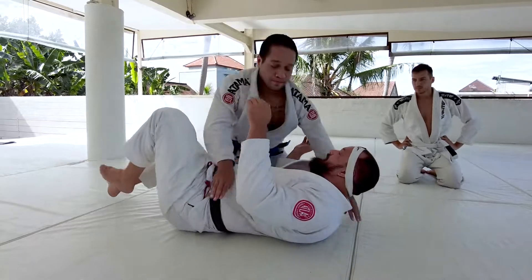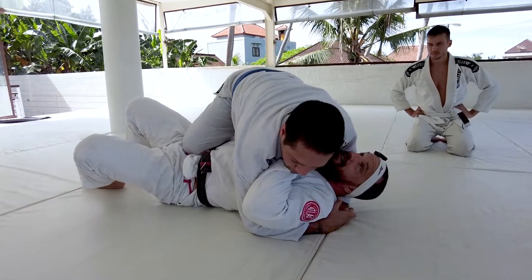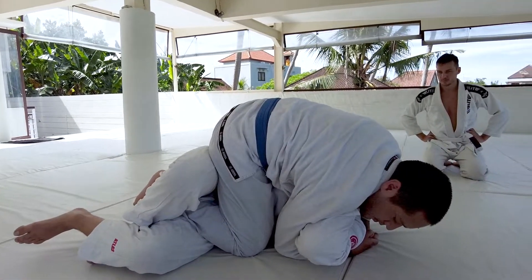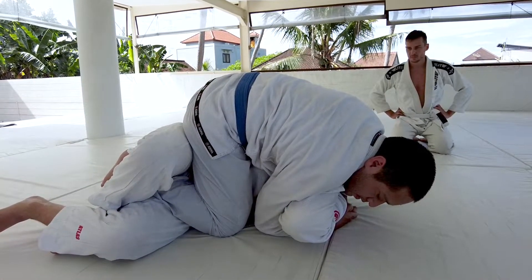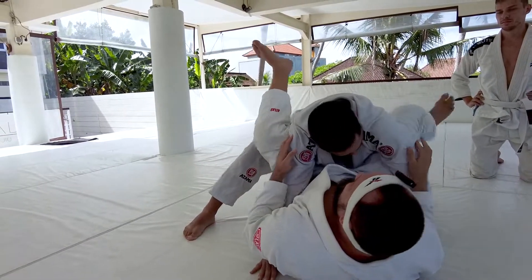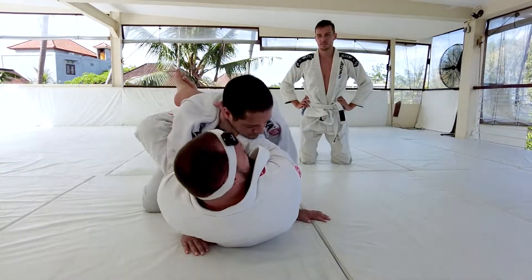So again, if I'm pinned down in side control and the person pops up to knee on belly, I know they're about to transition to mount. Keep your arms inside. As I feel that knee start to slide across, my hips turn with him. From here I can start capturing his foot, turn my hips to the other direction. My left hip is down, I turn so my right hip is down. With that turn, I'll start driving my right knee through the hole, escape my hips, and close my guard. You can stop right here, or start reaching in to set up your cross collar choke.